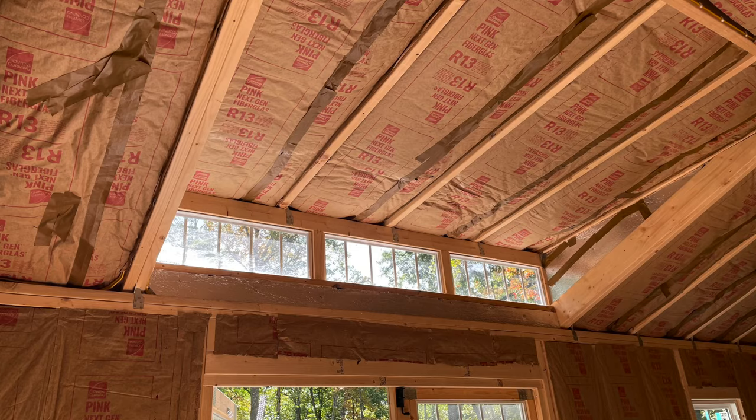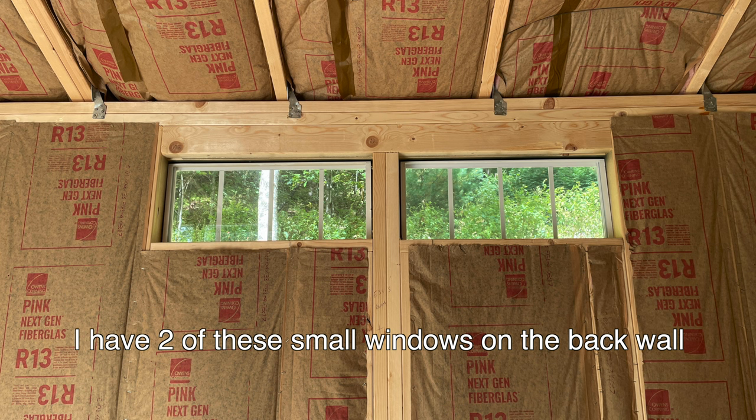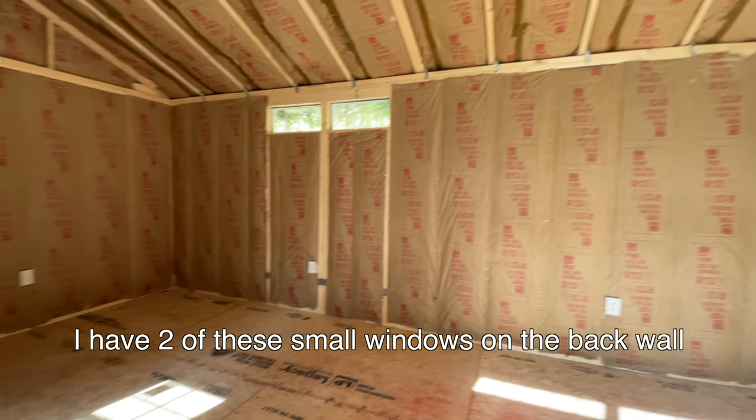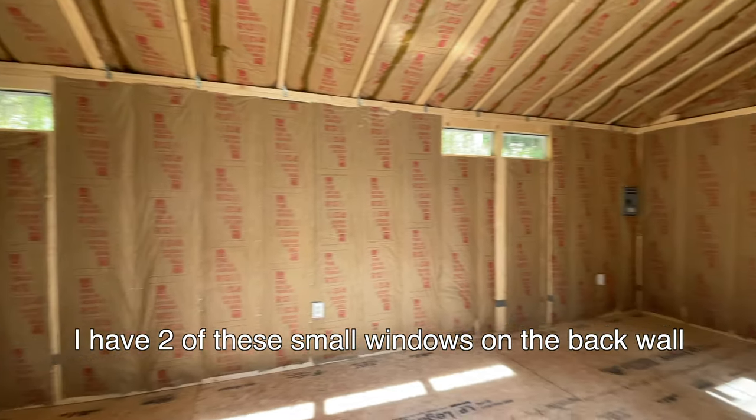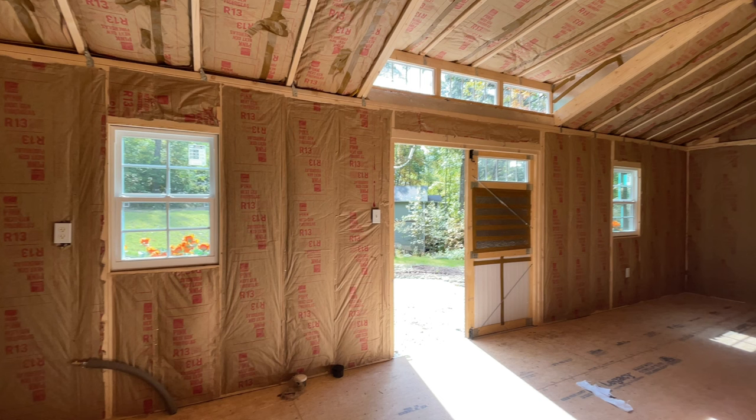So you can see on this shed, I ordered a transom window because I wanted more light to come in. I didn't put any windows on one side because that was going to be backed up against a wooded area and actually just a hill. Mainly, it wasn't wooded so much as it was just foliage, short weeds and stuff like that growing up. I didn't need to see that. So both windows were on the front, and then I put a transom on the front to add additional light.